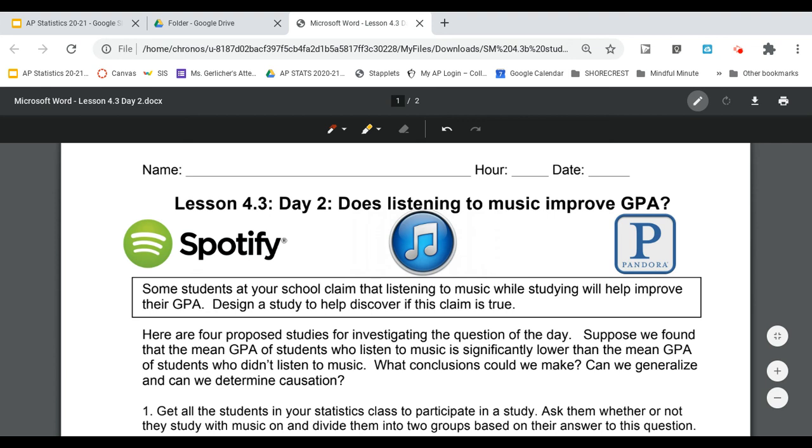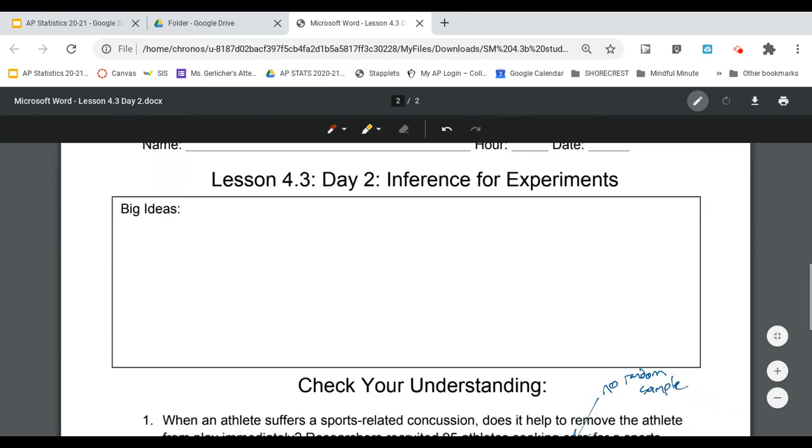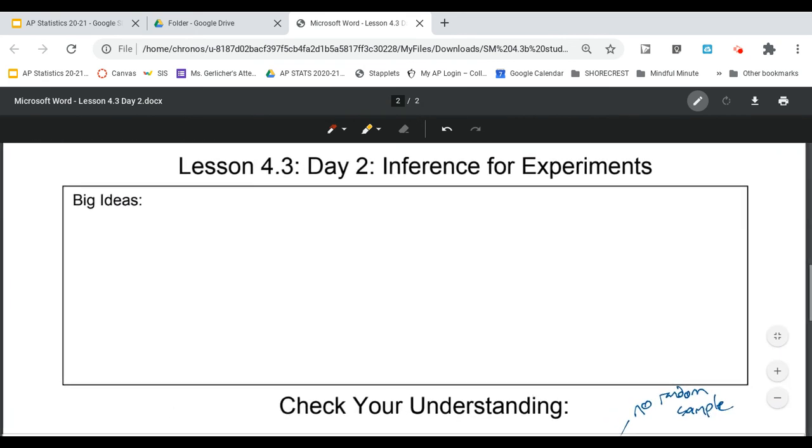Okay, so I'm going to do this worksheet in a slightly different order than normal, especially because you don't have breakout groups to talk things over with. So we are going to skip through the activity, do a part of the big ideas first. Let me just teach you something. And then I'm going to have you go back and do the activity, and then I'll finish out the big ideas.